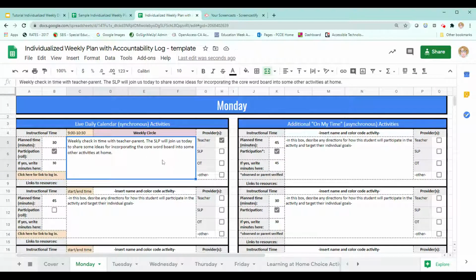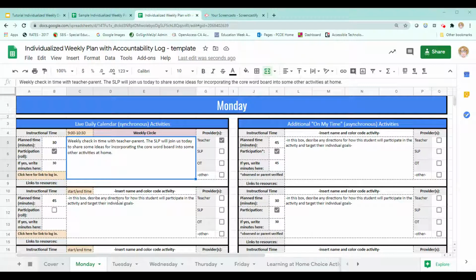I do want to just give you a little hint if you do any copying and pasting from another Google Doc. So if I go over to another lesson plan or document where I've written in my descriptions of upcoming activities, or I want to copy and paste from a previous plan, sometimes if you do that, it won't keep some of the formatting.